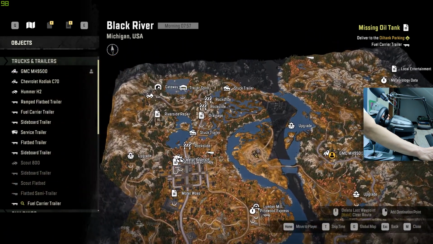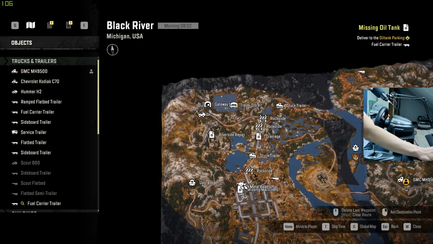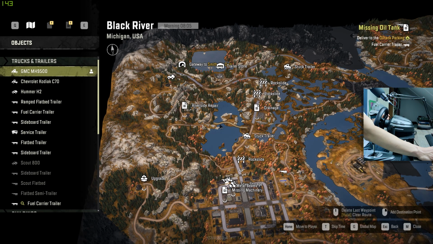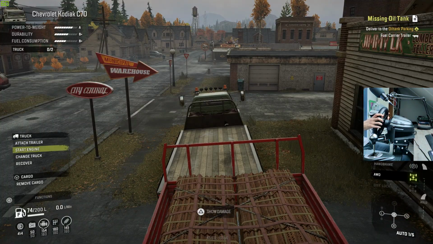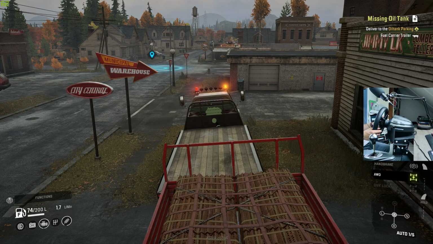Let's see. Got the Scout 800. Yeah. I actually still need to get that. Are we close to it? Not the closest, but you know what? I'm gonna jump into this one. And I'm just gonna wing it. Not attach the trailer. Gonna go back on the map, make a little route. Okay, that is all set up.